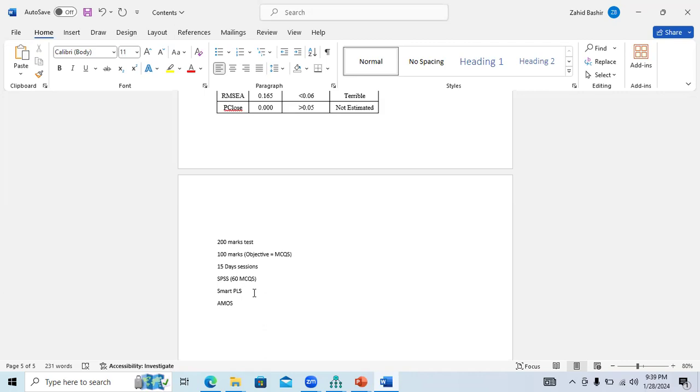Then I have also given you sessions on correlation analysis, and then the session on regression analysis. Then assumptions I have discussed. Then after assumptions, I have moved towards the process by Hayes. So that's why the SPSS would comprise a lot of things.